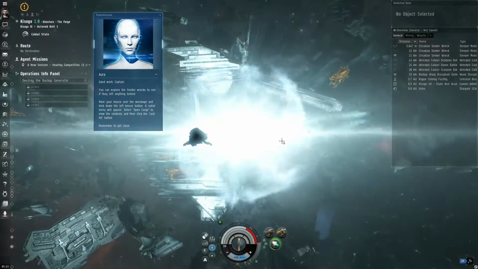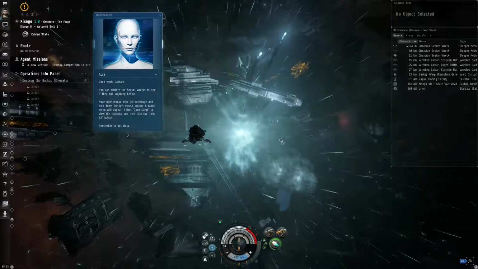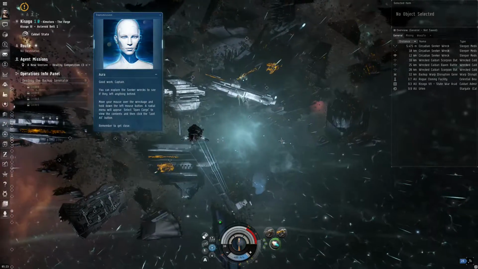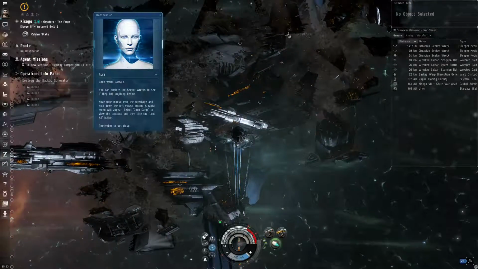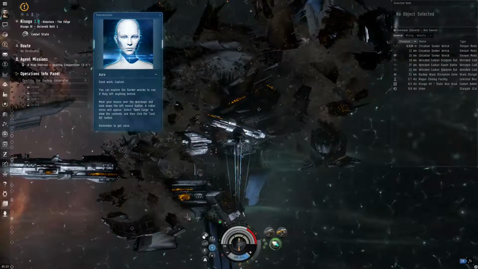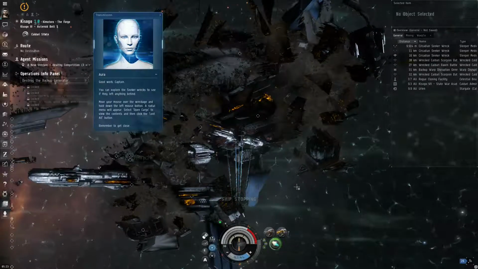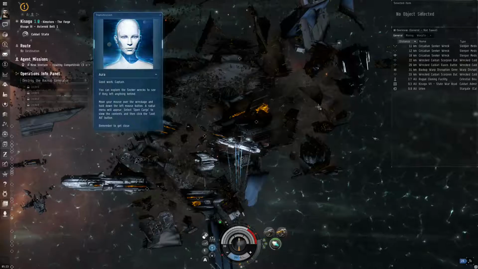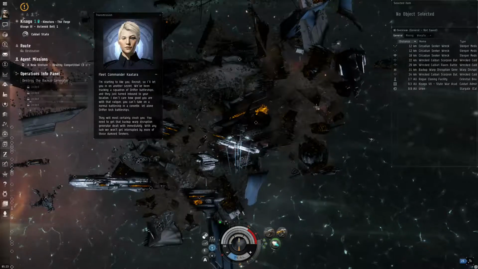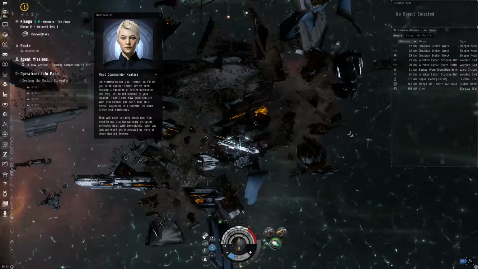Explore the Seeker wrecks to see if they left anything behind. Move your mouse over the wreckage and hold down the left mouse button. A radial menu will appear. Select Open Cargo to view the contents, and then click the Loot All button. Remember to get close.